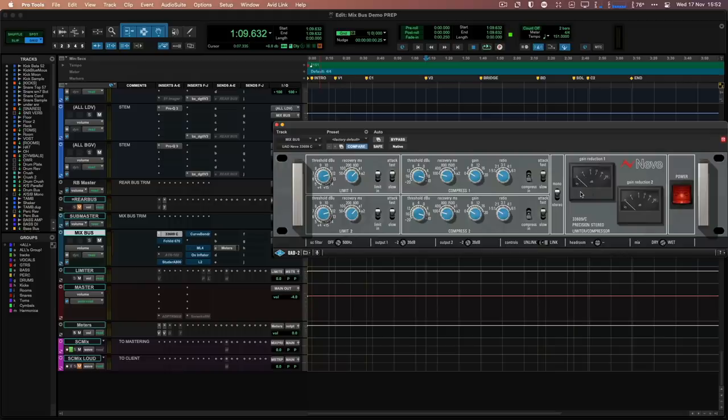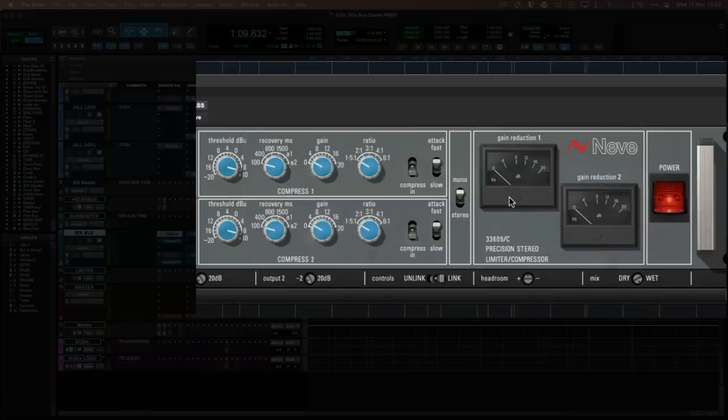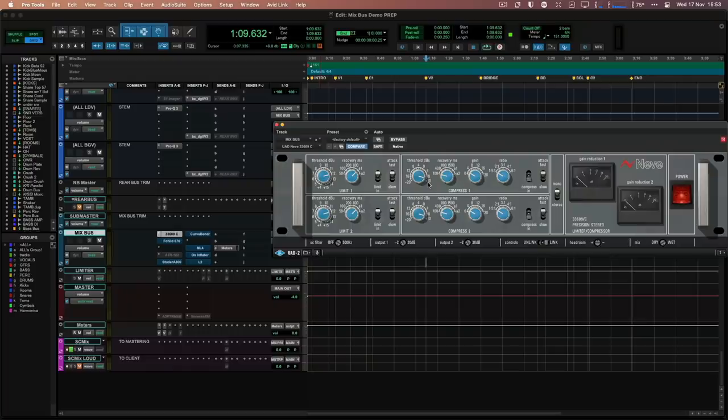Some people will use it much more aggressively than that. I say aggressively, but about +4 seems to be the maximum that people will go to with this on the mix bus, but it just sounds a bit too much for me. So I just like it really gently working, just touching the mix as it's coming in. If I'm looking at this meter and it's already pegging into 4 at +10 here on the threshold, I know that my mix is really way too hot.